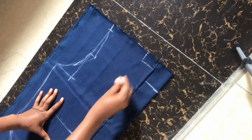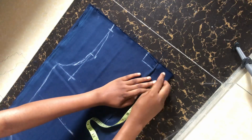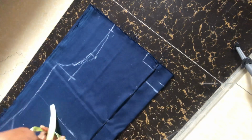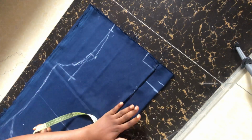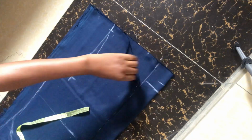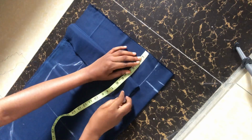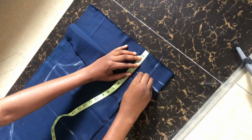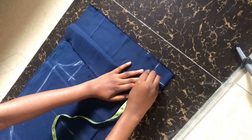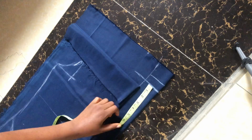3 inches here, okay? So the next thing we're going to be doing, I'll advise you to just go up with 1 inch. This is going to really help you a lot when you're trying to fold in your button overlap, okay? So now let's work on the front neck. 3 inches. So this 1 inch should just end on your button overlap.